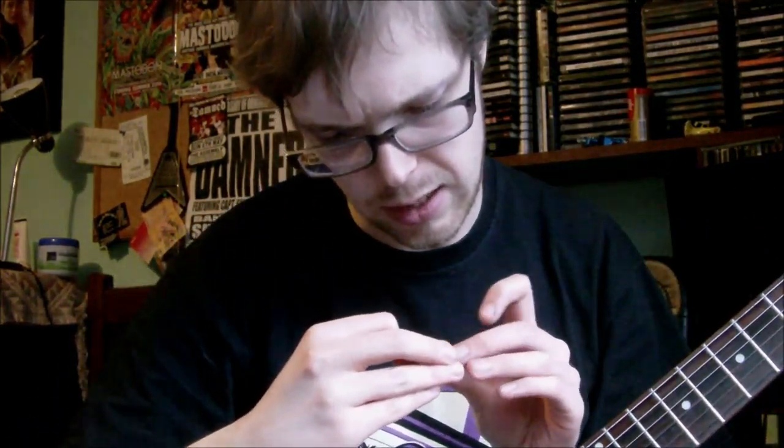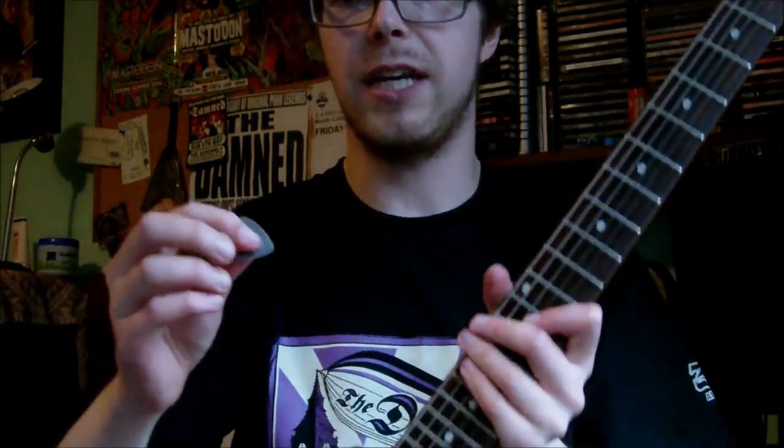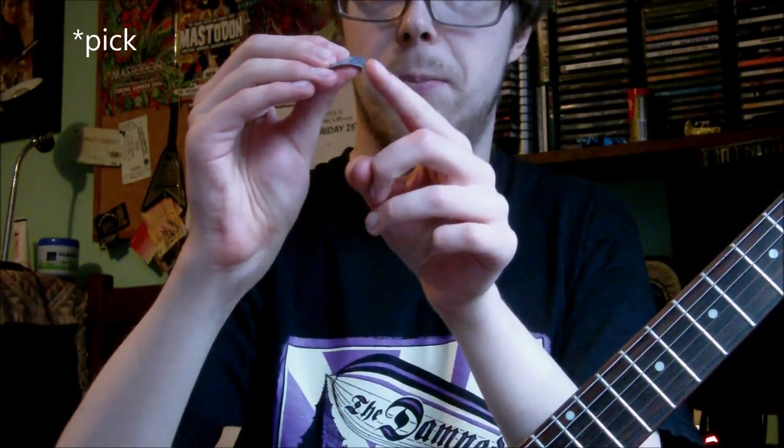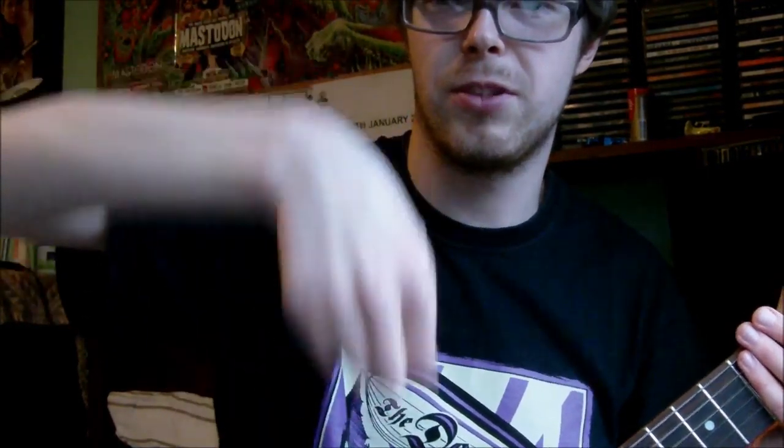This Maxi Grip pick is really thin — 0.6 millimeters, which is a lot thinner than what I normally use. With a thin pick, it doesn't take a lot of pushing for the string to bend. If it's too thin, there's too much delay; if it's too thick, I have to give it an extra shove to get the pick past the string. It's pros and cons — it depends on how hard you naturally hit and what angle you hit at. If you hit at more of a downward angle it reacts differently from an outward motion, like Misha Mansour does, or a James Hetfield side-stabbing motion.